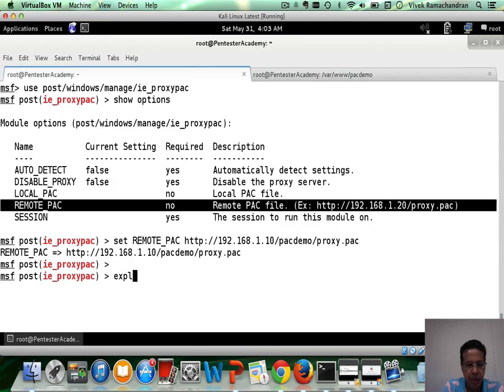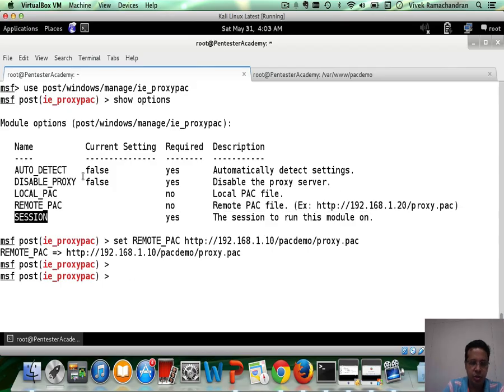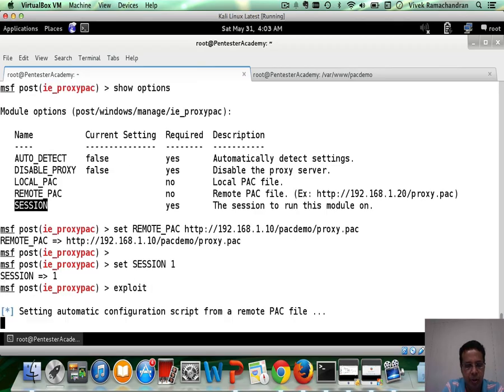Right now, we also need to set the session on which the post exploitation would run. So session is 1. You can verify your session number, and then let's hit exploit.